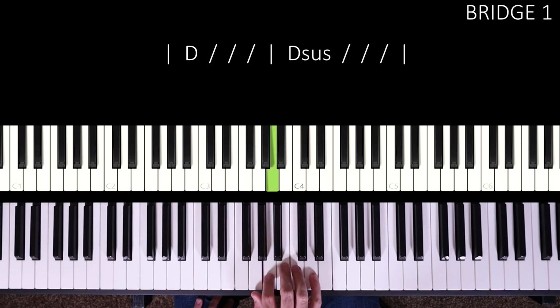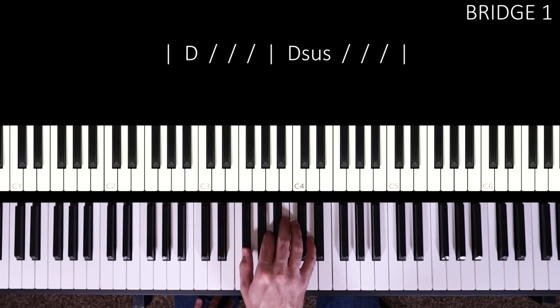Then for this next little fill, we're going to play A, B, D, kind of roll that chord. Then we'll play A by itself, then G, A, D, rolled, and then G by itself. Back to our F sharp, A, and D.